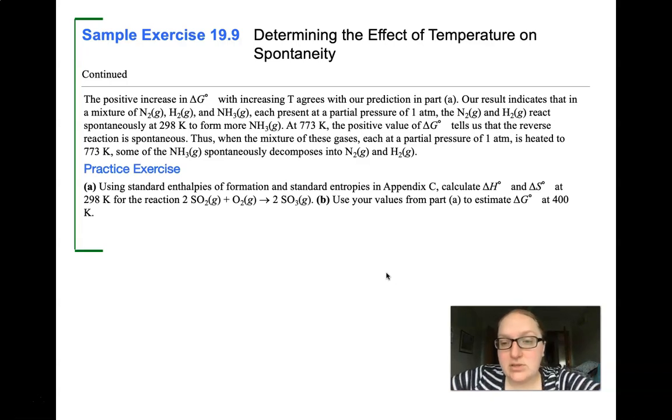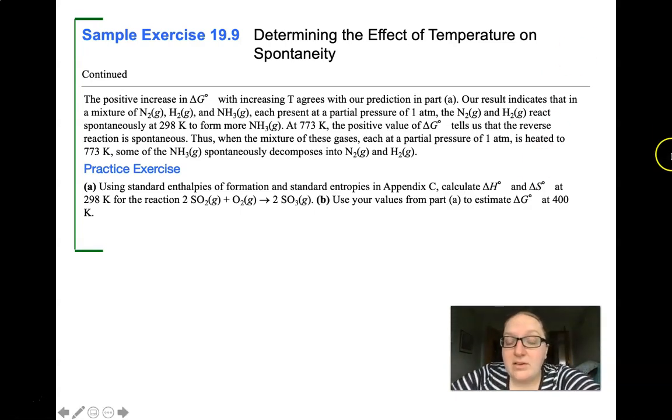Next thing I want you to do is the same thing, but I want you to do it for two temperatures. I want you to do a different reaction. So it's this 2SO2 plus O2 makes 2SO3. And then what I want you to calculate first is using the appendix values to calculate delta H. Remember that method. It's from chapter 15. And for delta S naught, which is again from chapter 19, I believe it's actually 19.4 that you can use to help you do that one.